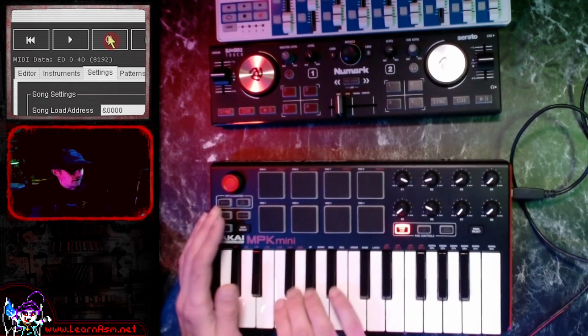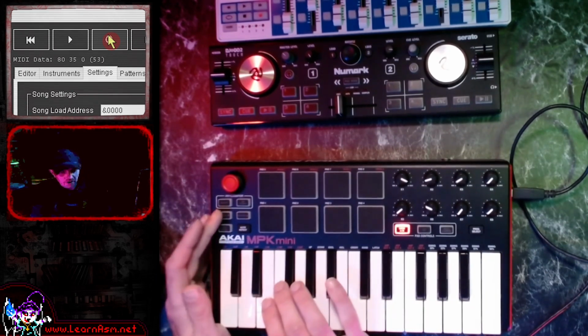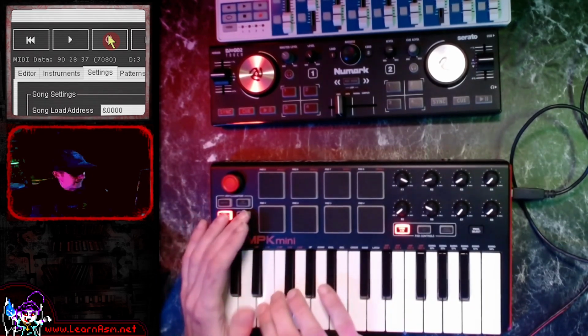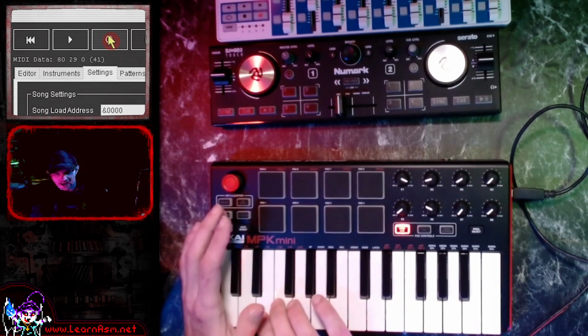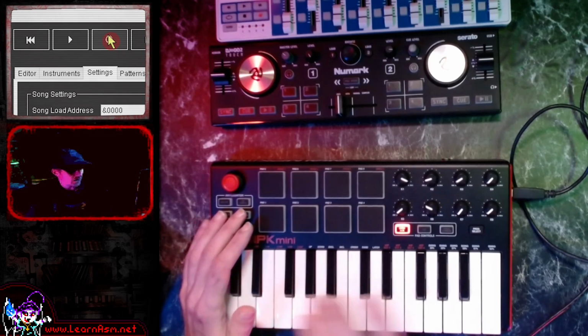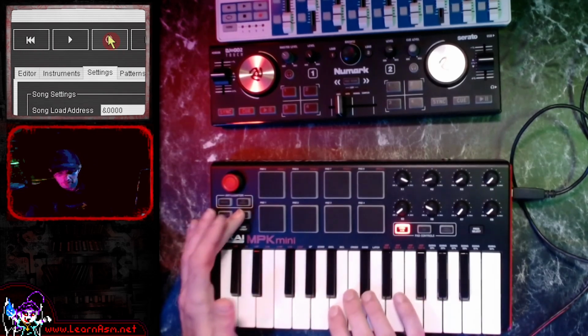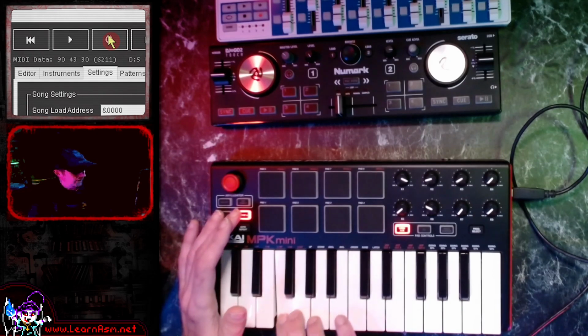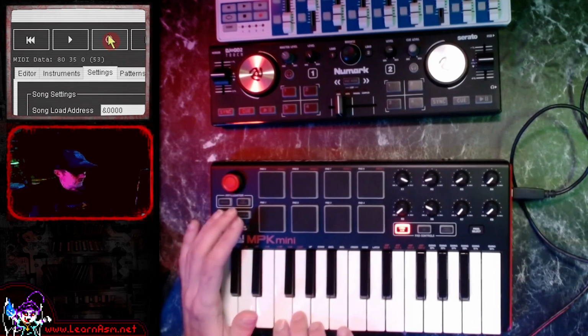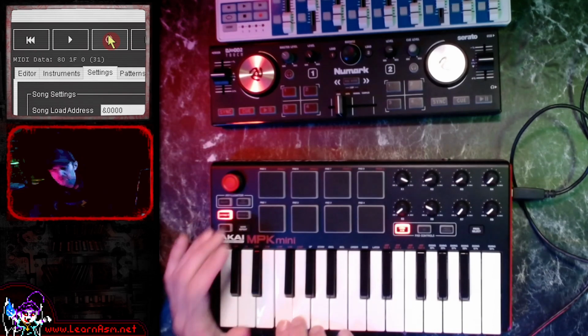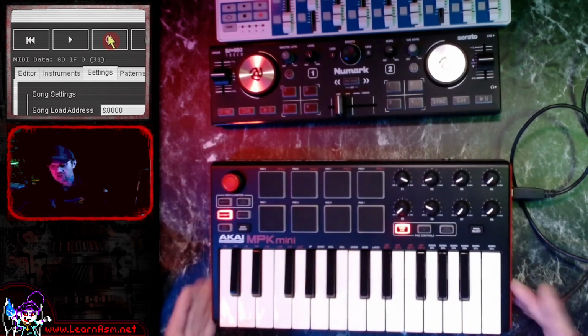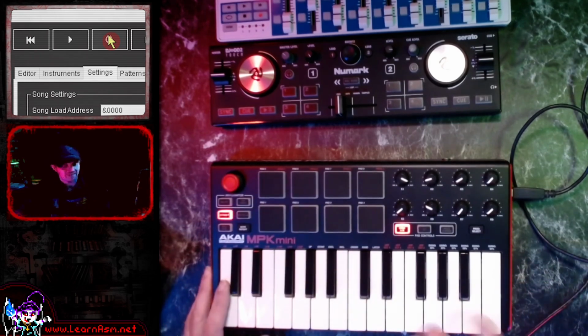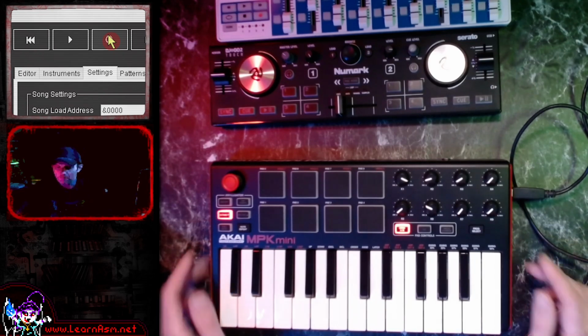One other thing I should tell you is we do have octave up and octave down buttons on here. These don't actually output any codes to the software via the MIDI port. These actually change the data that the keyboard itself outputs. So if I press octave up and press these two, and then press an octave down, the numbers that it outputs are different. So the octave buttons are changing the data sent, and they're not passing codes to the software, which makes perfect sense. In some ways I would have preferred it the other way, but it's just something to bear in mind.